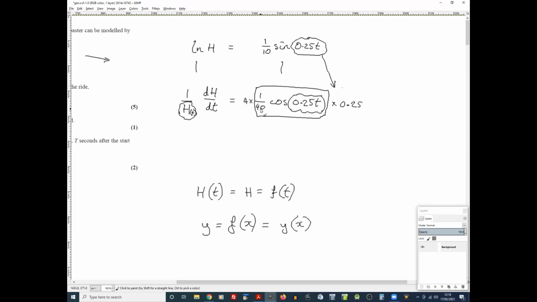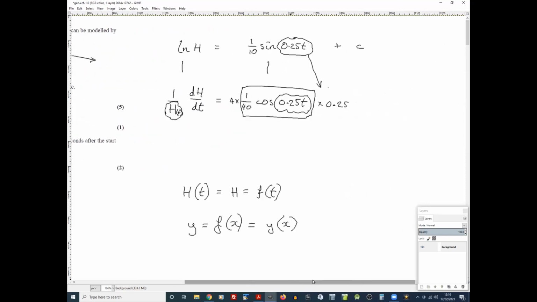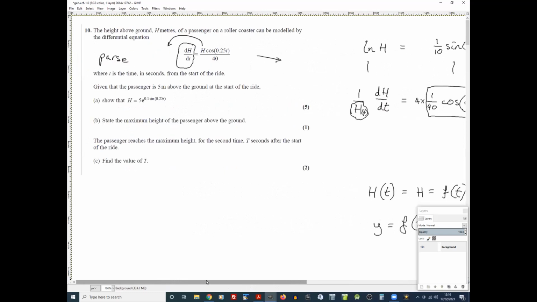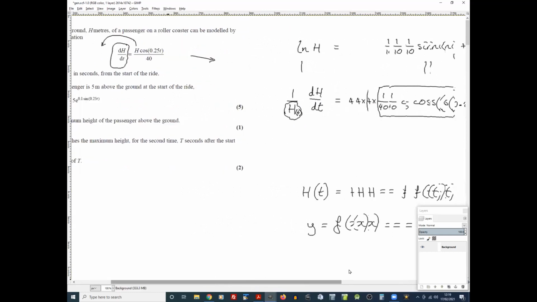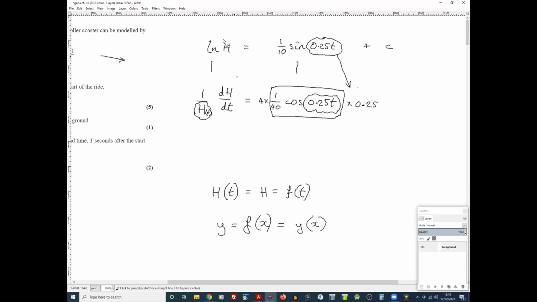I'm not sure. I just mean, sorry, but you know, it never goes away, that necessity of adding c when you integrate. Notice that we've integrated both sides, so surely we should have plus d, say, plus another constant of integration on the left, should we? Yeah, probably.